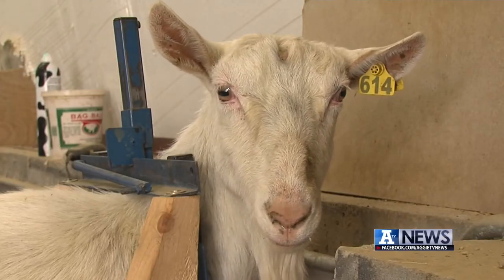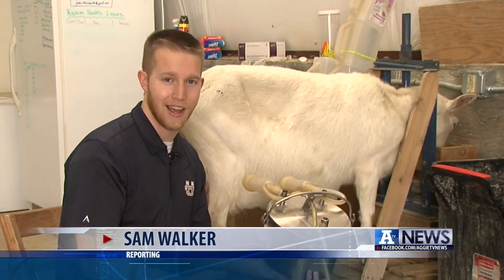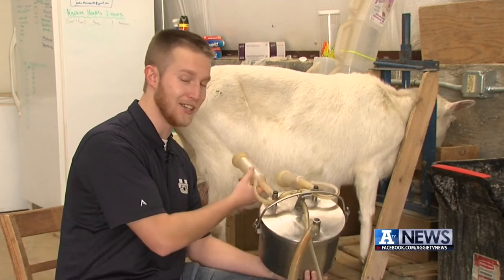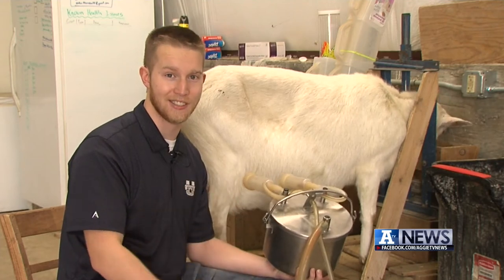If they're losing milk, their body will want to replace it, so that's why we milk twice a day — to make sure that their bodies are losing the milk and therefore saying, 'okay, we need to replace that.' Goats like 323 here can produce up to a gallon and a half of milk each day using this contraption, and the workers say that milk can go on to do great things.